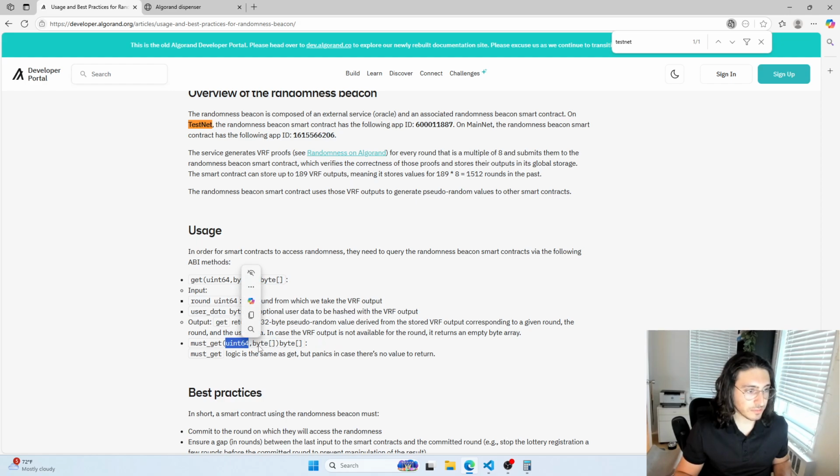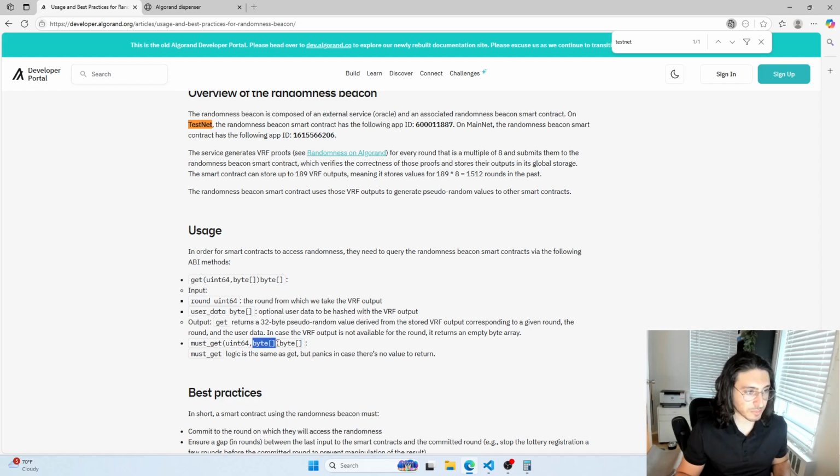Changing the round will give you a different output, and inputting different bytes as a second argument will also get you a different output. So if I do the same round 3 times with the same byte array, I will get the same output pseudo-random byte array. So keep that in mind.